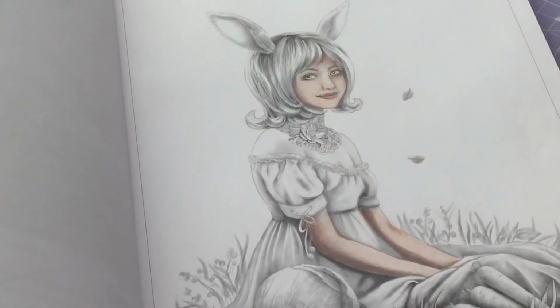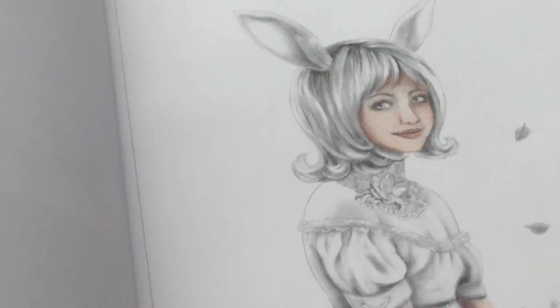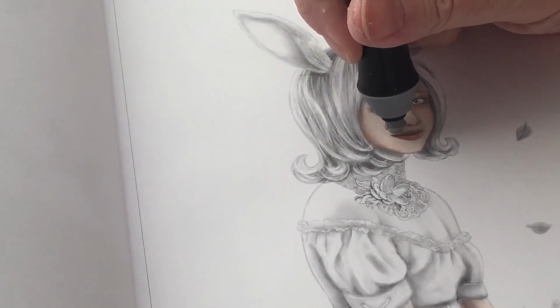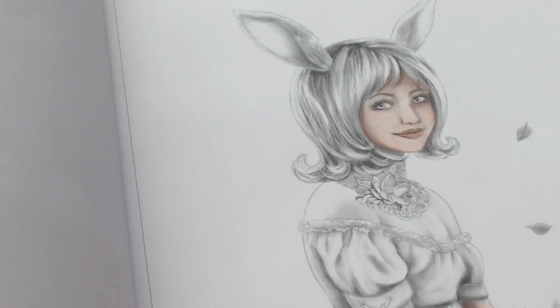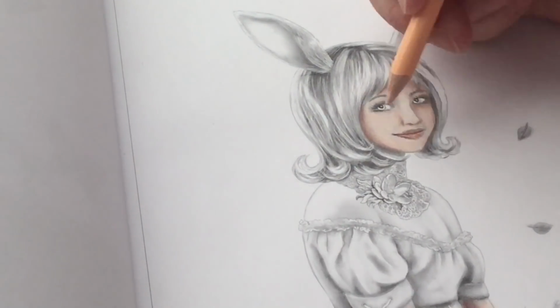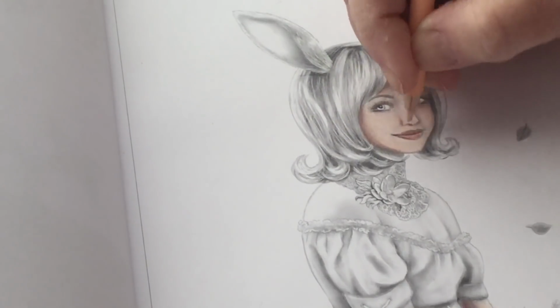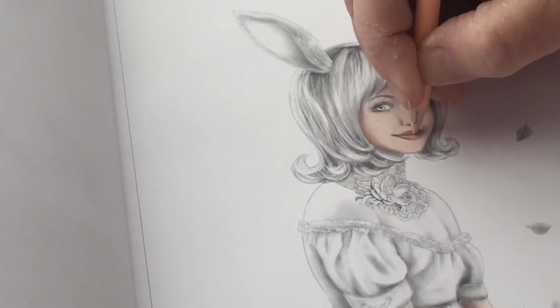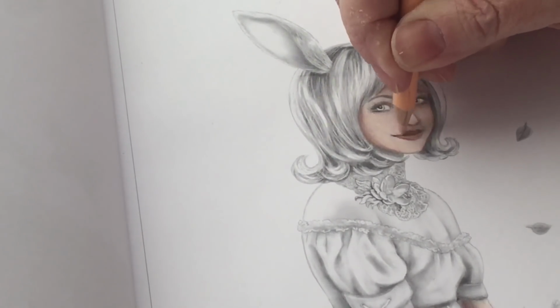Oops, sorry, I forgot. Didn't plan to do that. Just going to move you in a little bit. I forgot to do that. That's better. So I've just used a bit of henna on the lips. Just going to blend that in a little bit. And later on I'll look at putting some highlights on it and everything.